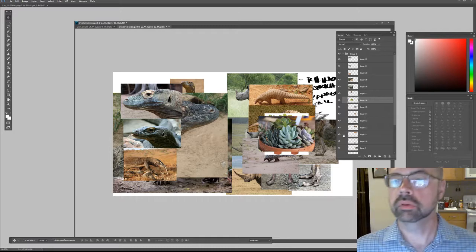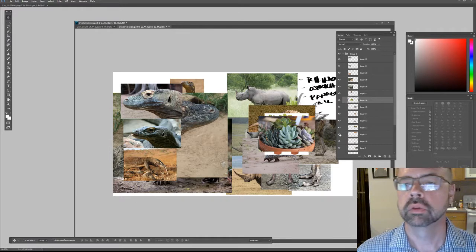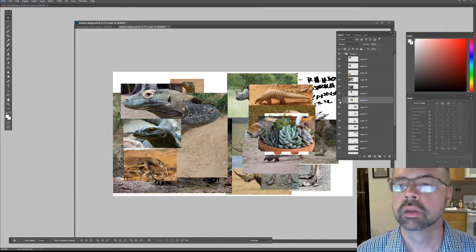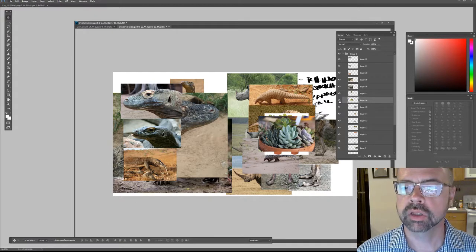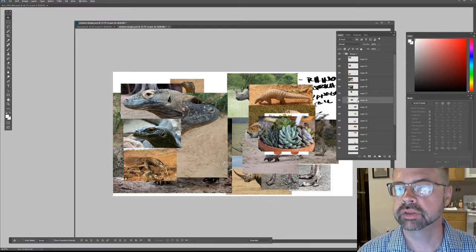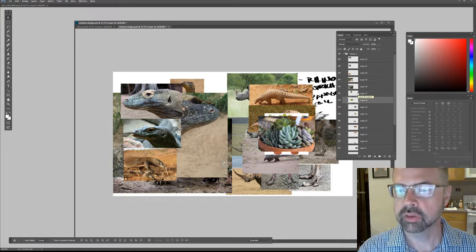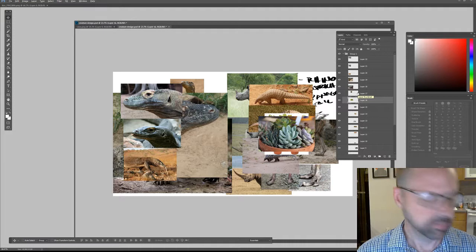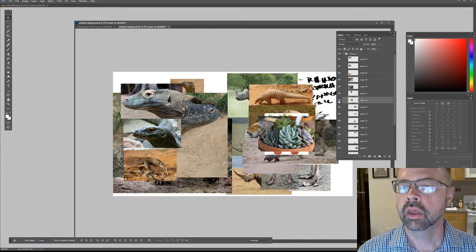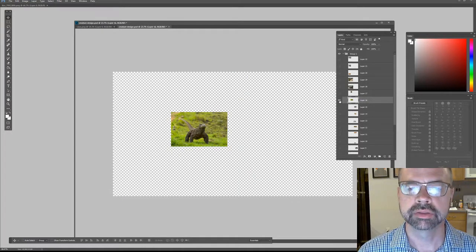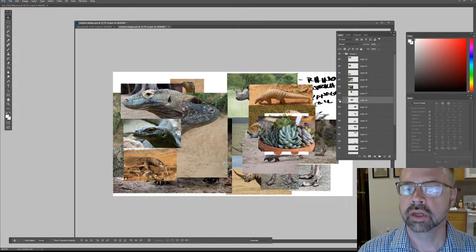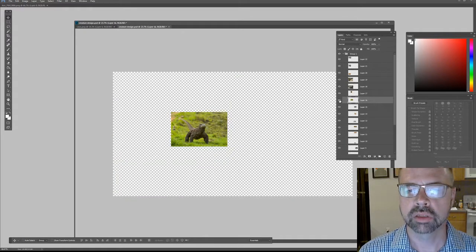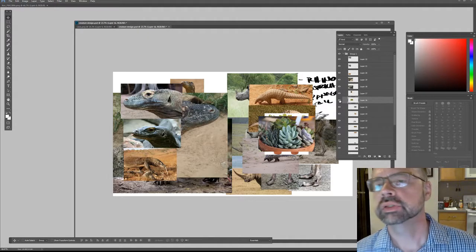Let's see. That's a Panagolan. Here's a trick. If you see a layer thumbnail and you're not sure where it is on the page, if you hold down the Alt key and click on the eyeball, it isolates. It turns off everything else but that layer you clicked on. You got to hold down the Alt key and click on the little eyeball next to that layer. Isn't that cool? That's a cool trick.